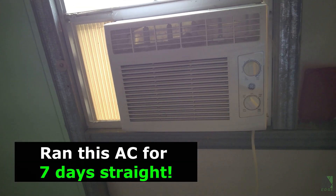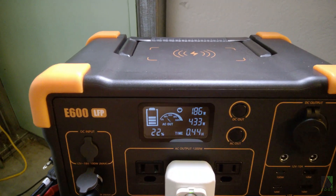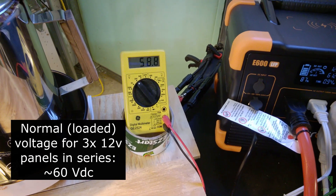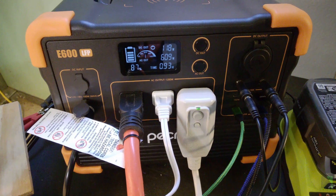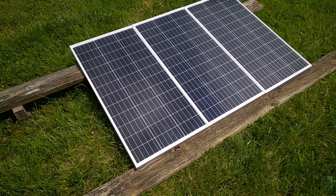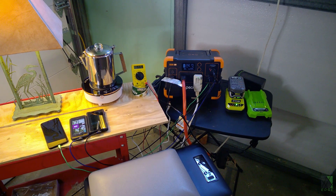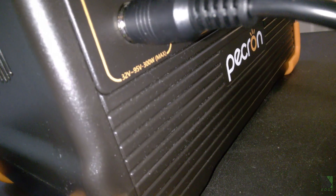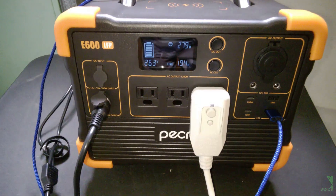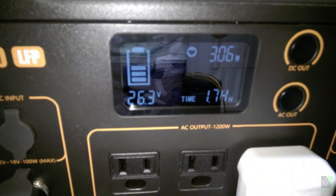Pros, cons, and final thoughts. I have really hammered this Pekron E600 LFP for several days straight, most of the time running an air conditioner while simultaneously charging from three or four solar panels. Cons first: the only problem I found was in the MPPT charge controller behavior. One day the voltage had collapsed down to about 30 volts when it should have been around 50 to 60 for three 12 volt panels in series. The controller did not reset or recover on its own. The fix was simple — just unplug and replug the solar panels, causing the controller to resweep and return to normal. This behavior has been seen on other solar products with MPPT as well.